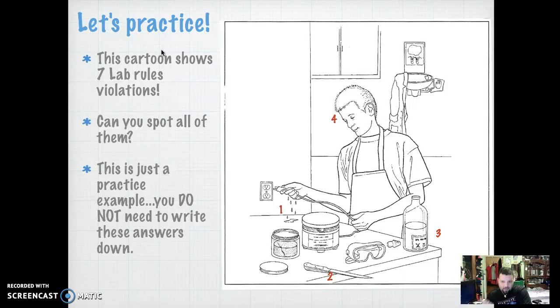Let's see another one. His goggles. His goggles are on the table and not on his face. That would be a violation, especially if you're working with a chemical. How about another? Do you see another example of an incorrect? Right back there. That is called an eyewash. The eyewash is for facial protection if we were to get a chemical in our face. And the eyewash is being covered right now by a lab coat. That's a no-no. You can actually get fined for that in a real life lab situation.